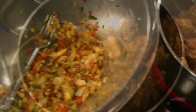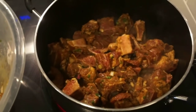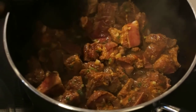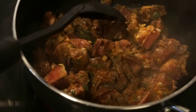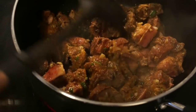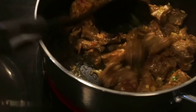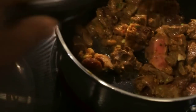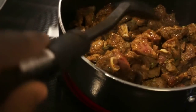I have my goat meat browning in the pot and I have my seasoning set aside. Turn it so the other side can get an equal amount. It's been about five minutes now, so I'm going to check one side. You see how it's browned nicely on one side — that's exactly what you want. Go ahead and stir your pot so all the others that haven't been cooked yet can turn over and get an even cook. For the ones that didn't turn over easily, you can just turn them over yourself.